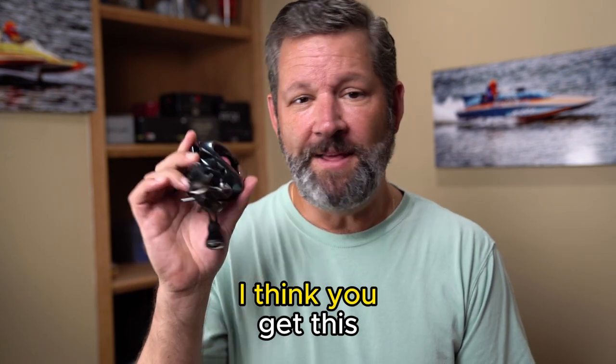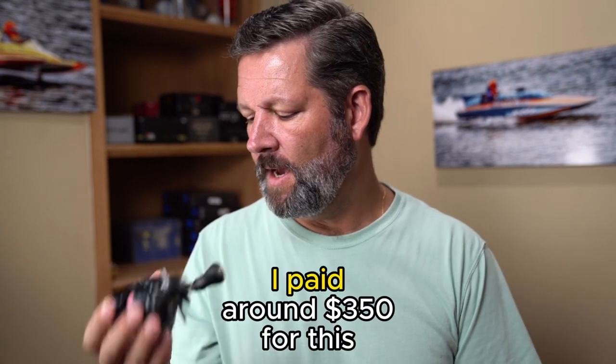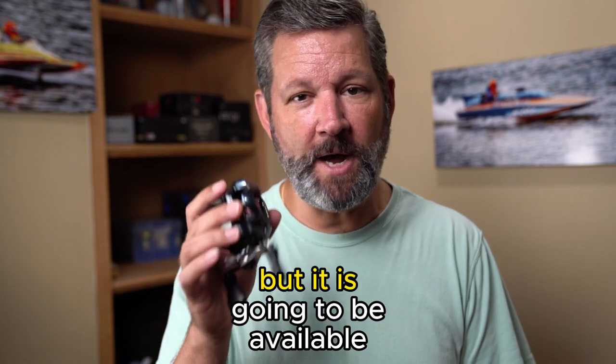I think all of these reels do things differently. For the Gekka Bijan, you get that if you're a big Daiwa fan and want one of their best bait finesse reels that's readily available. The Aldebaran — I think you get this if you just want the best all-around reel. It's still relatively affordable. I paid around $350 when it came out, and they're routinely below $300 right now from Japan. This one is coming to America too, and it'll cost around $450 to $470, but it should have the warranty covered here in the US.